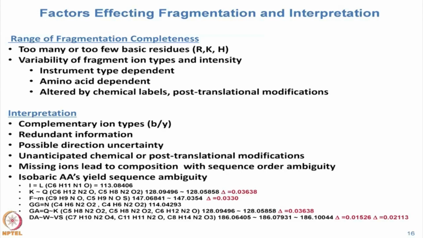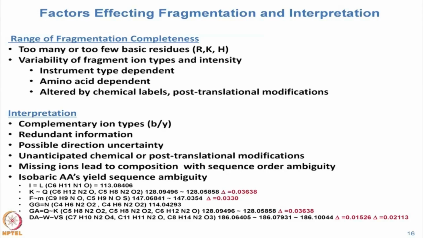you have complementary information in both directions. Okay, but that can lead to some uncertainty as to which direction you're in. Okay? And I told you there were 20 amino acids, and if you were looking for mass gaps, you would hope to find one of those 20. But there may be other modifications that happen that you have to be aware of, and that's going to alter the mass. Okay? Then there are some amino acids, like I told you, leucine and isoleucine, where you can't tell the difference because they have the same mass.